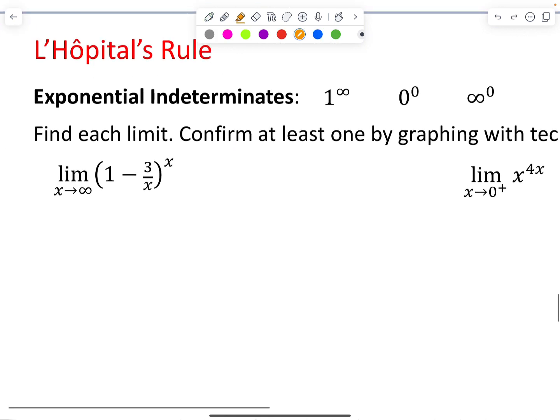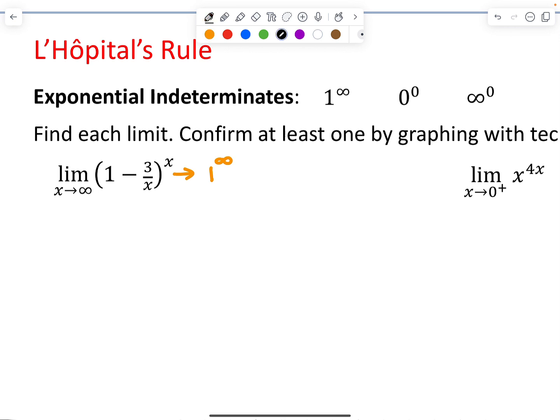First one, this is a limit as x goes to infinity. This part shrinks to 0, so this base approaches 1 minus 0, which is 1, while the exponent itself is going to infinity. So this does have a limit of the form 1 raised to the infinity. There's sort of a tug of war going on here. The exponent is trying to make the result big, while the base, as it gets closer to 1, tries to produce a result of 1, and the result is inconclusive. So we need further analysis.